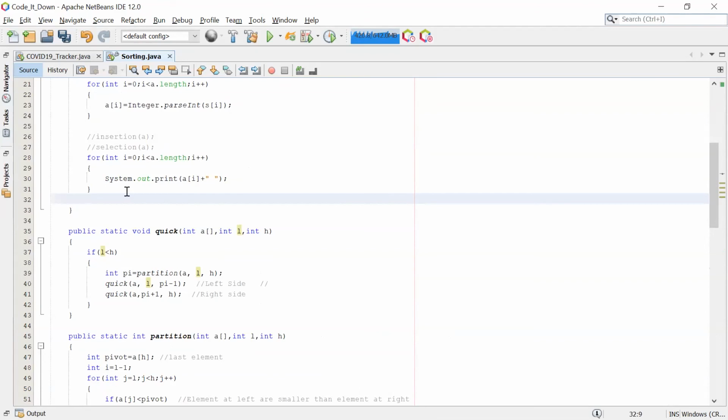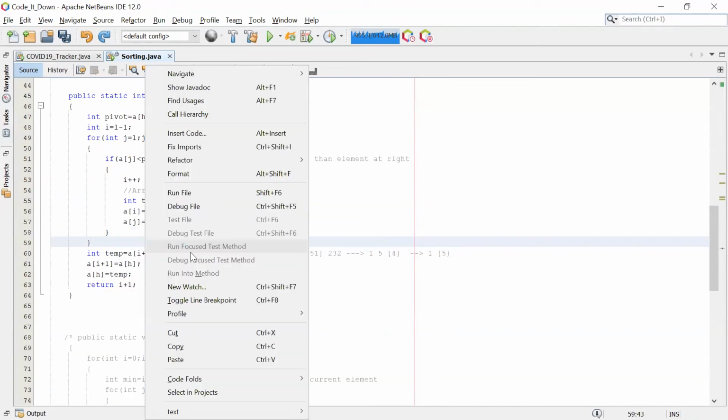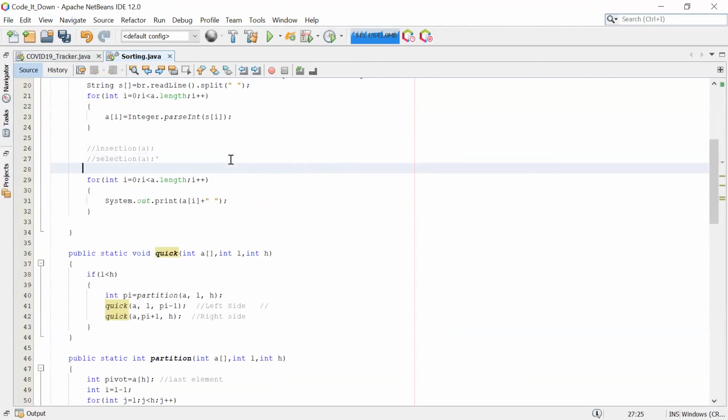So let's call quick sort. What will be in the place of this h? Anybody can guess it? Yeah, n minus 1, correct: 0 to a dot length minus 1.